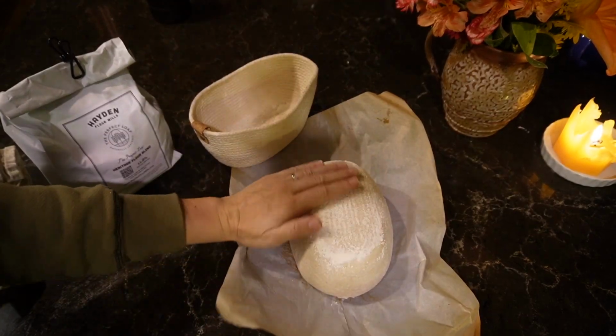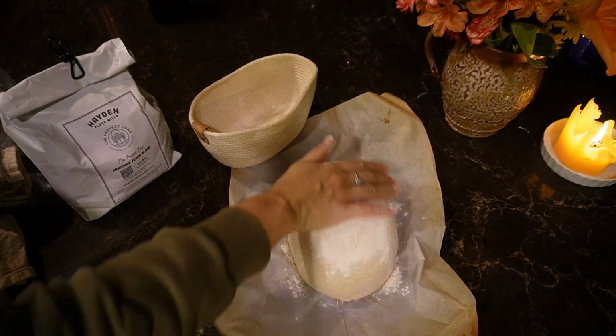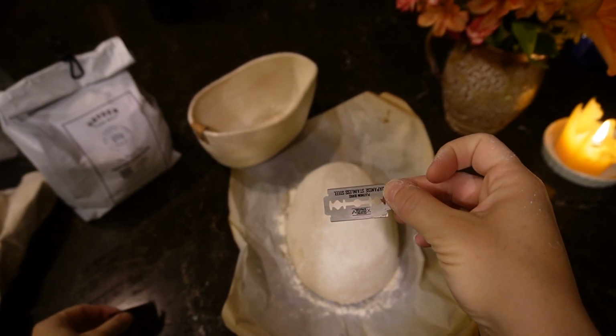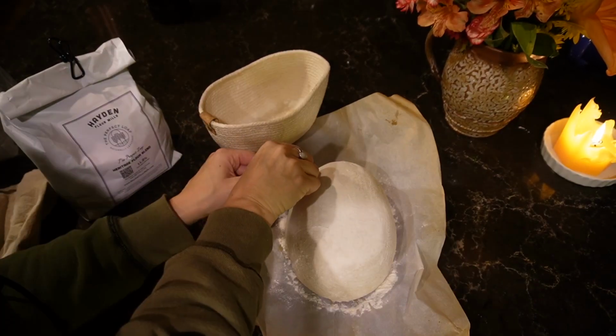I am going to sprinkle a little more flour just because I like a really strong distinction in my scoring. Now you can use rice flour here, but I'm just using regular flour because I don't have any rice flour on hand. And I'm just going to hold a razor blade in my hand. I'm not even going to use a bread lame. I just find I have better control with the cuts.